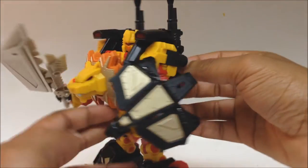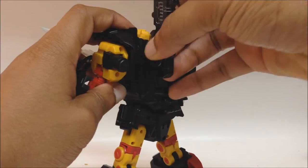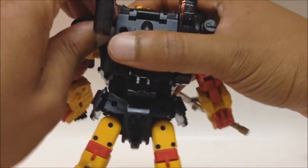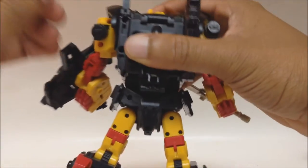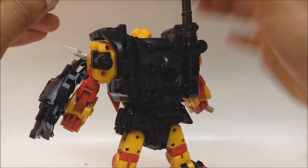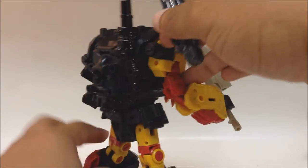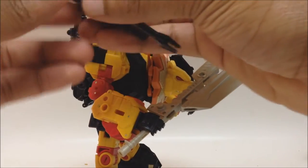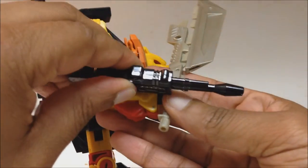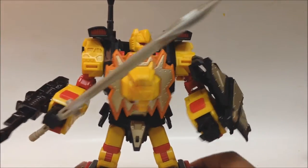Yeah, one other thing he can do, he can take these back cannons off. And they peg in. I have not tried to take them off. I'm afraid I might break them. There you go. I guess they just pull right on out. They're on the same type of peg as the shield is on. So, last thing, you can peg these into his forearms as well, because he does not come with a gun. So, you can peg them into his forearms like that and give him an arm cannon if you want to. It's up to you.